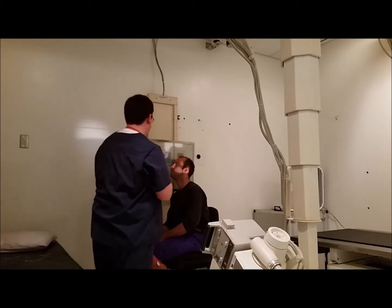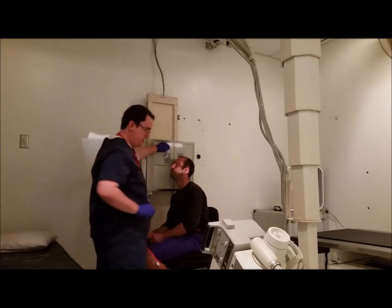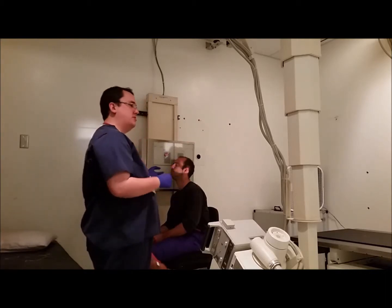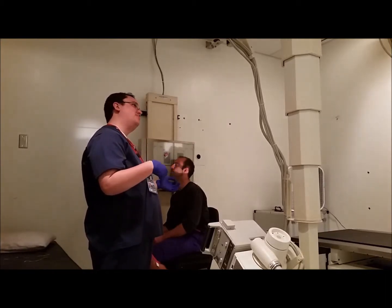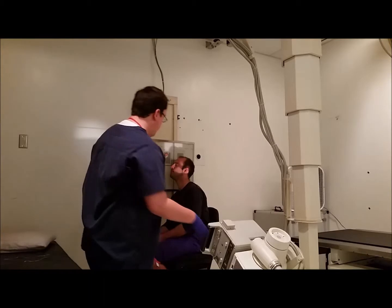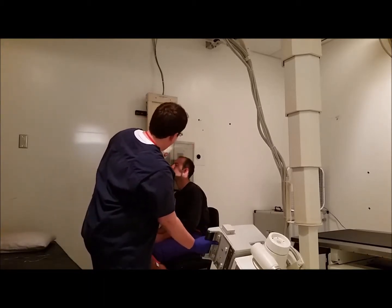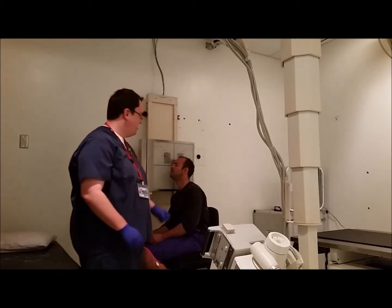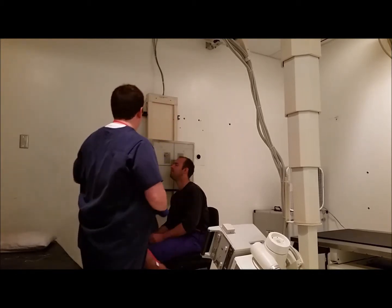All right, doing the right side here for this image. And once again, since it's a lateral, we want to drop down the technique a little bit. We'll do about 70 at 8 for this view here. There we go. All right, hold your breath, sir, and click. All right.